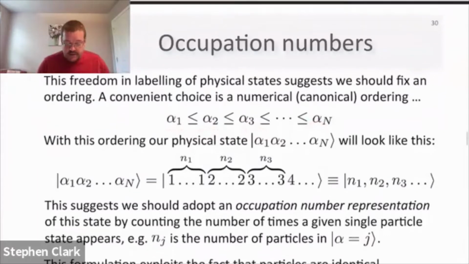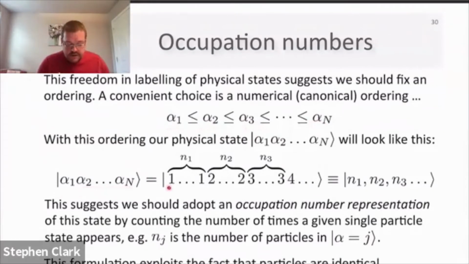And that means that your numbers would look like this. How many times do you put a particle in state 1? You put 1, 1, 1 a certain number of times, you put 2, 2, 2 a certain number of times, 3, 3, 3 a certain number of times. You've got them repeated, potentially, if it's bosons. If it's fermions, obviously they can't be. And then you can count the number of times these occur and use this as your label for your basis state.